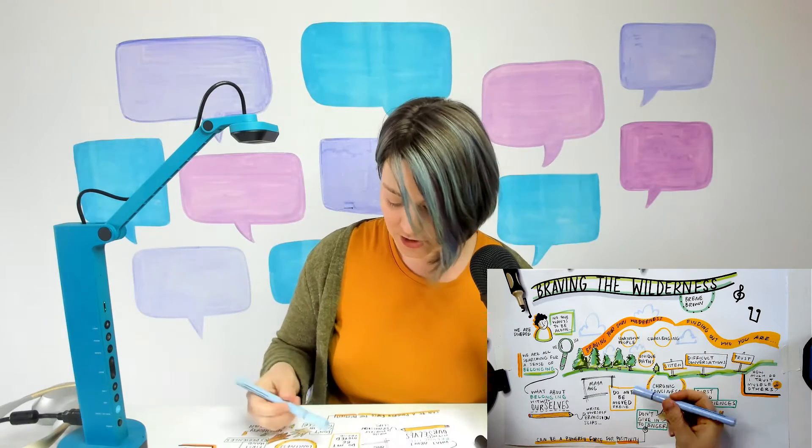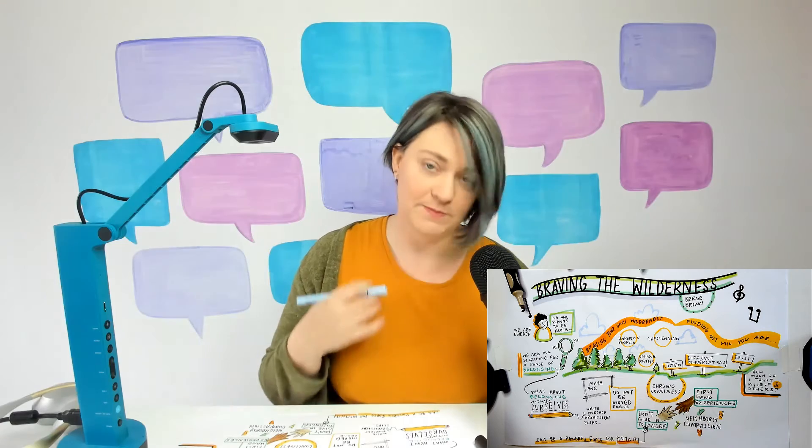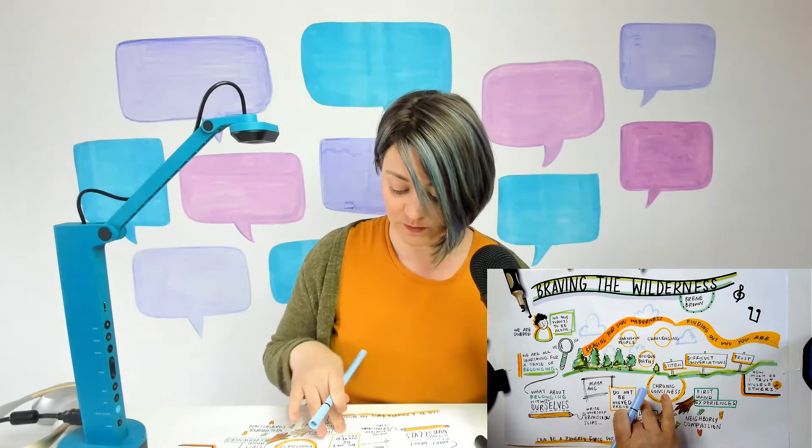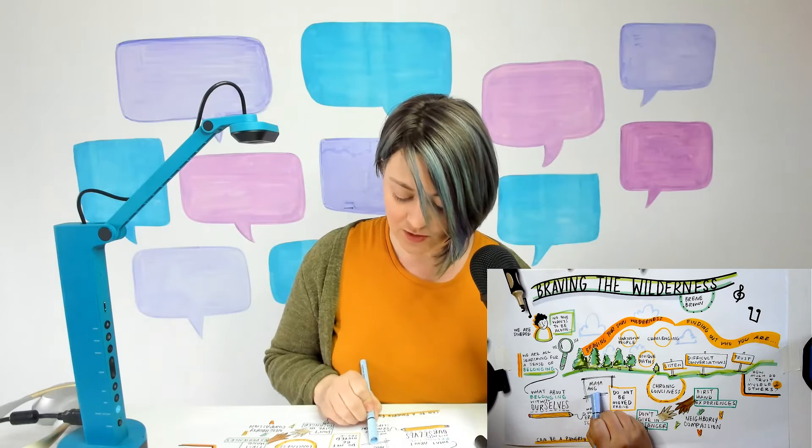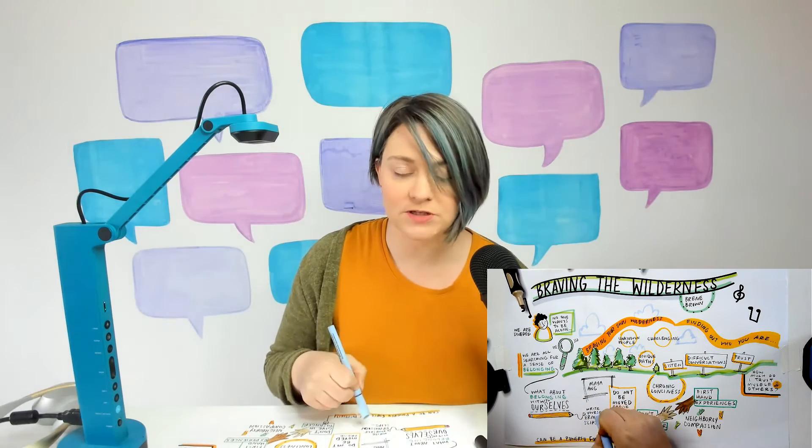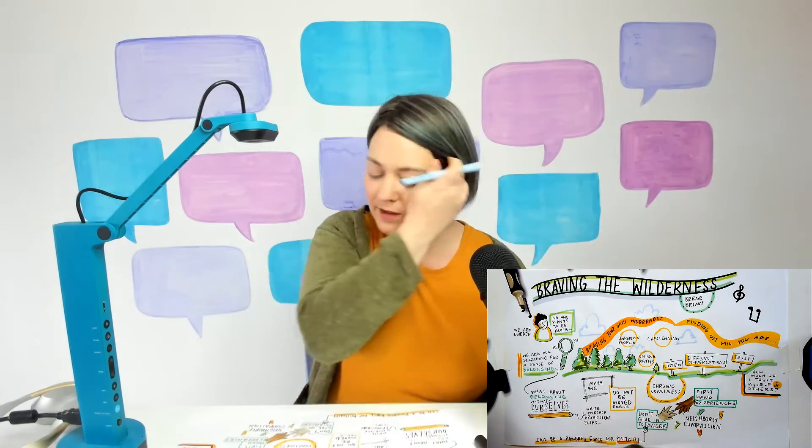And then she met Maya Angelou and the thing that Maya Angelou had said to Brene was don't be moved. And I didn't want to spell her name wrong. So I just started it and I was just going to come back to and finish it later.